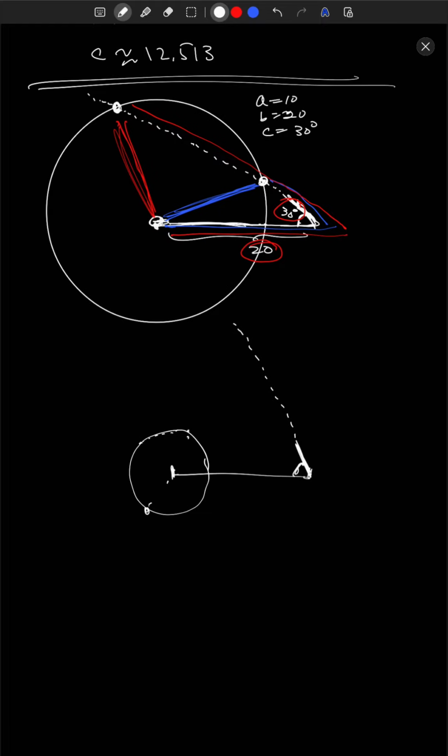Again, the point of view is you're given this vertex and that angle, and the question is, where's the last vertex? So in the first example, the last vertex could be here or it could be here. In this second example, where's the last vertex? Well, the last vertex has to be on the dotted line because we have to form this angle. But the last vertex also has to be on this small circle. And since these two don't touch, no solutions. So two solutions, no solutions.